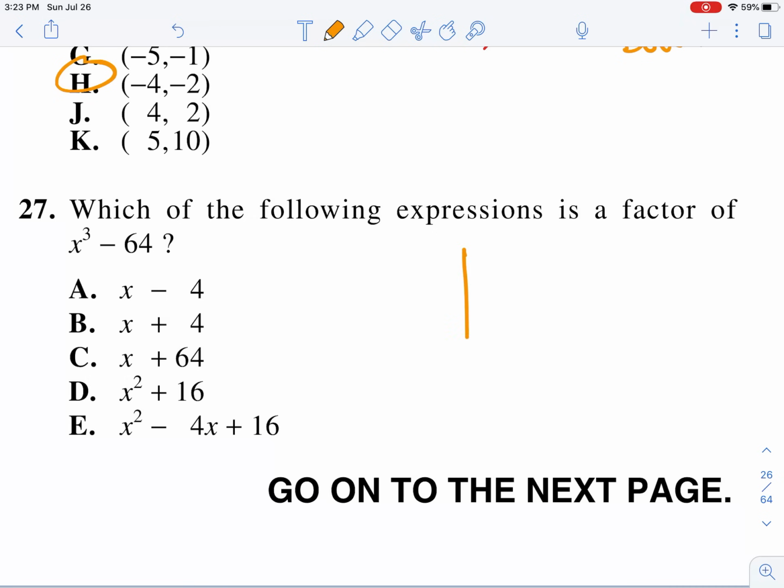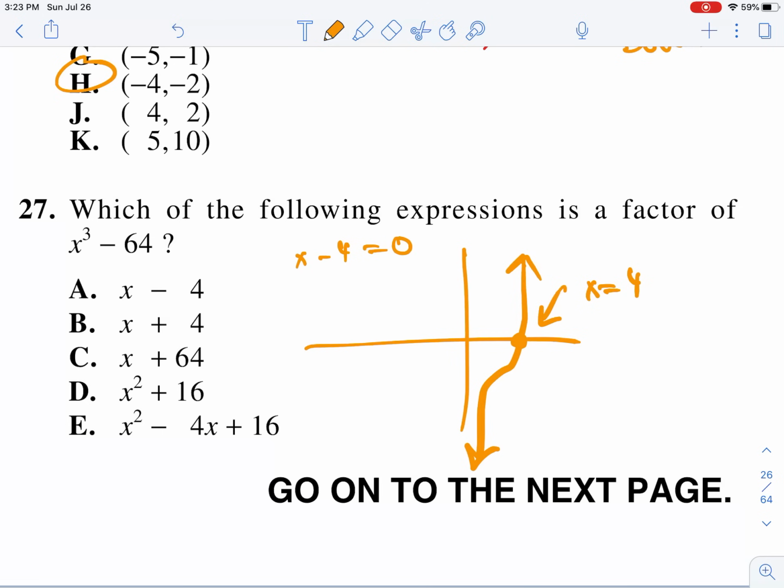So you'll get this. This is your graph. It basically looks like this, something like that, going this way to the right. And so this point here, this is a very bad drawing, but this point here is x equals 4. And you know that since x equals 4 is 0, that means that x minus 4 equals 0. Somewhere in the equation, you're going to have this factor. And so x equals 4 is your 0. And that's where you know that the x minus 4 is a factor.